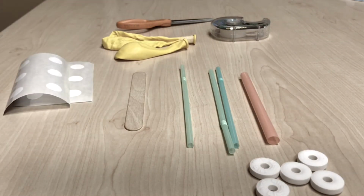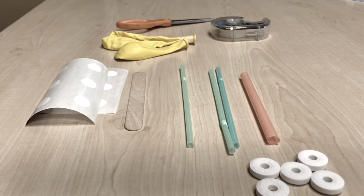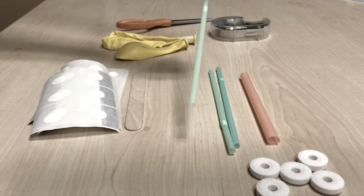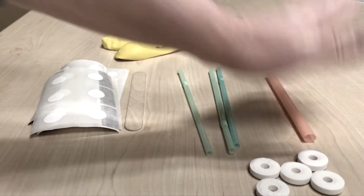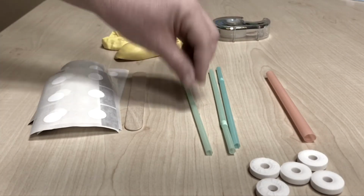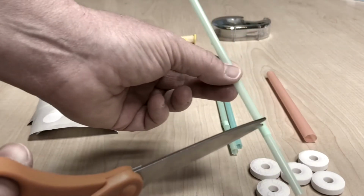All right, well, we are going to move on to our first step of car assembly. And we're going to be starting out with the skinny straws. And our first step is going to be to trim them. Now, you'll notice on the skinny straws, there is this section at one end with the expandable area. We're going to put our scissors right at the tip there, and that's where we're going to trim our straws.